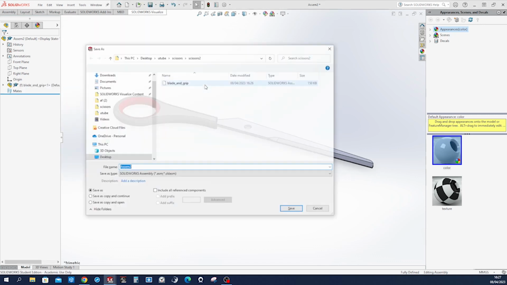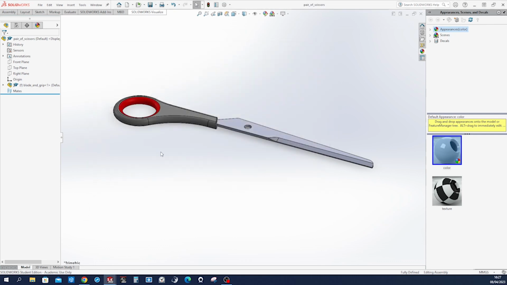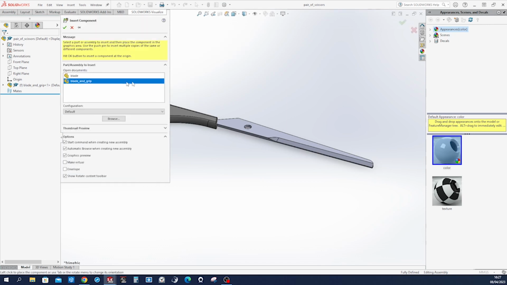First, we can save that as pair of scissors. And get that in there one more time. Blade and grip.